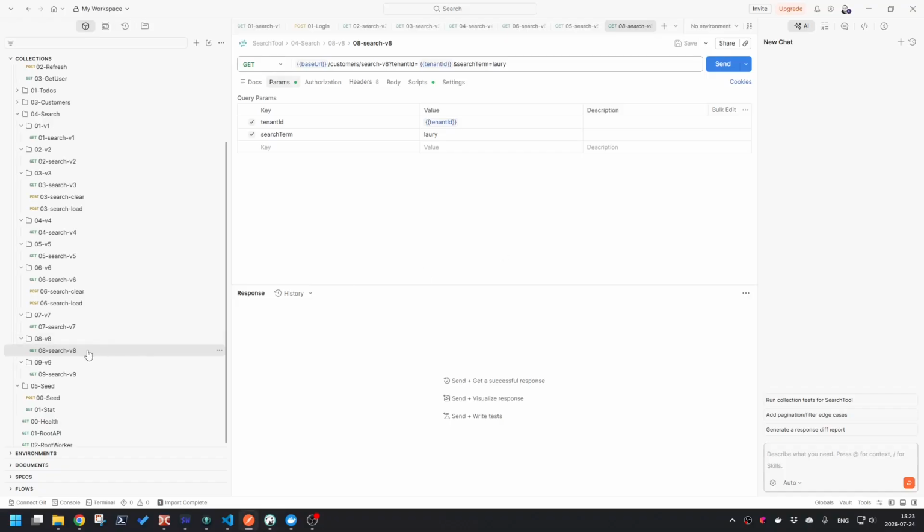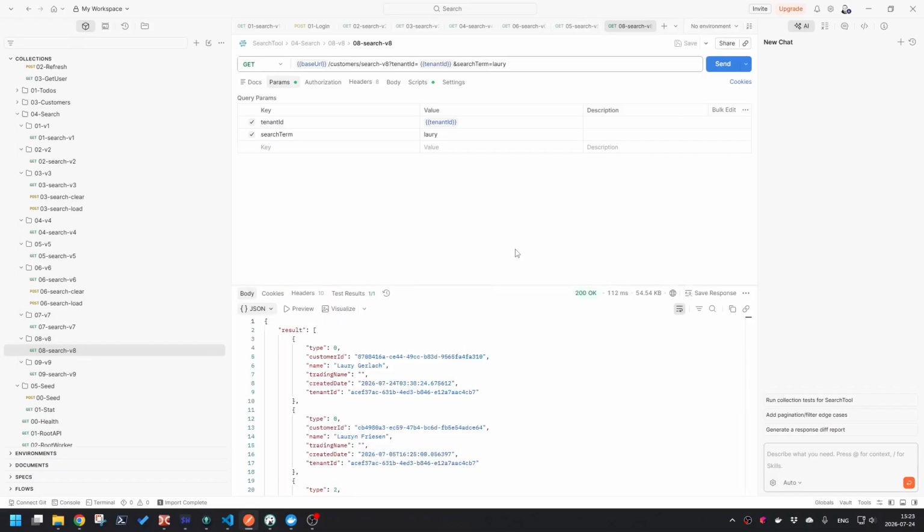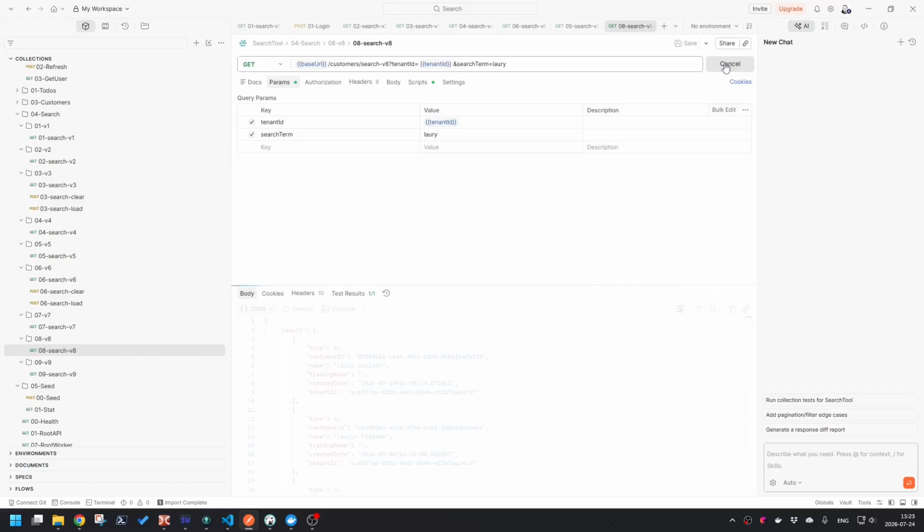Let's try to execute search 8. 5 milliseconds, 12 milliseconds, looking over 1 million rows. Very good result.